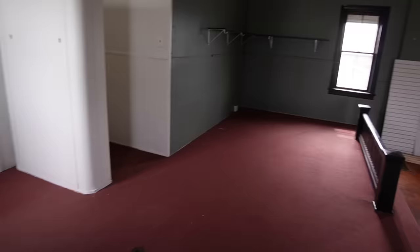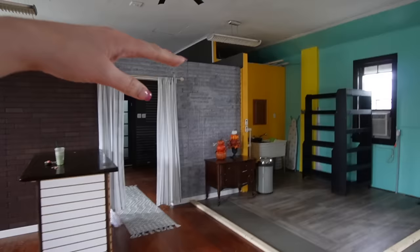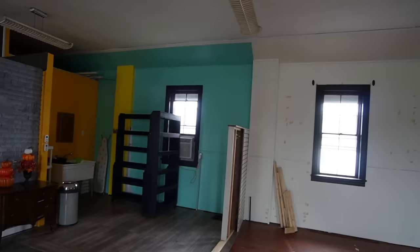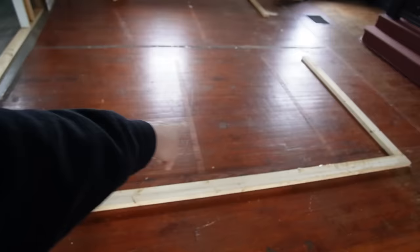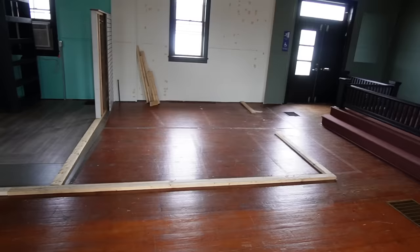As far as boxes and bubble wrap go, we have a lot of it. We're going to build this wall up about eight feet, which is about the top of that fake wall, and once it comes over we'll have space on top - I was thinking of maybe storing some stuff up there. There might even be room along this wall to store some boxes. That's kind of where we're at and what we're looking at. In my head it makes sense. It's not a huge space but I think we could definitely make it work.